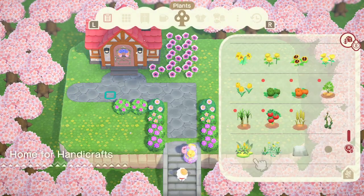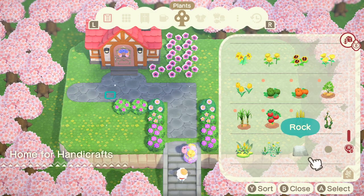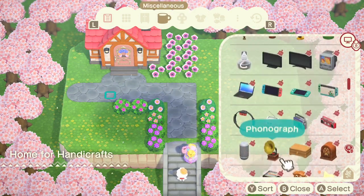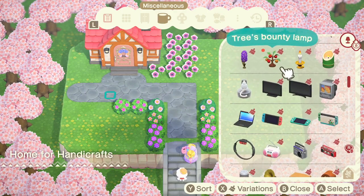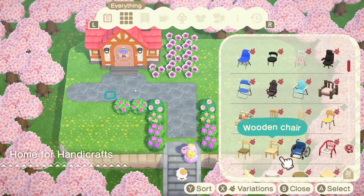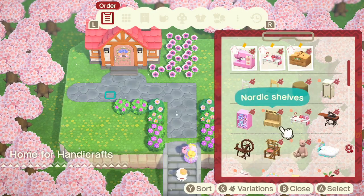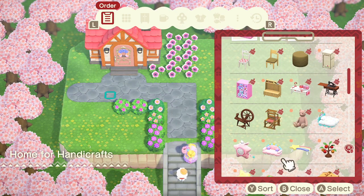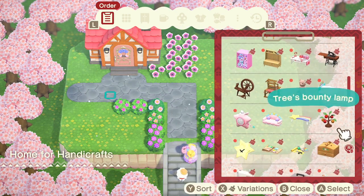And then we need something else over here. We don't need rocks, we don't need weeds. That wouldn't do it very well. Otherwise I would want to do it. She wants to do crafting stuff. So what can we have outside? Mama Bear, no, not quite. It doesn't quite go out there.